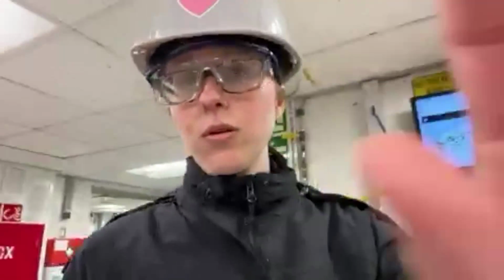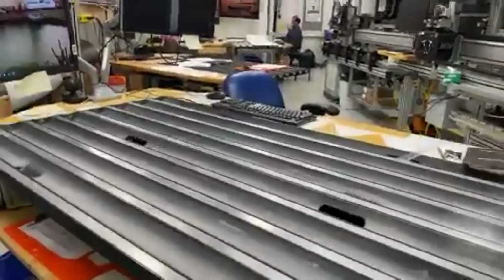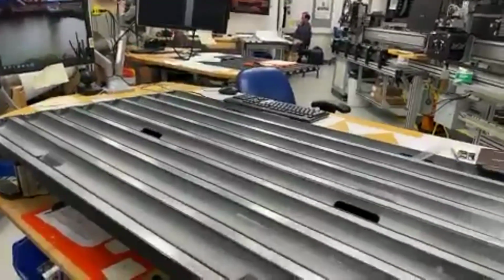And then the other half won't be disturbed. Basically, it'll be kept in its original form. And that's really important so that we can have it preserved so that future scientists are able to study it in its original form too. It'll be sent to a repository where they'll be stored and scientists can study it forever.